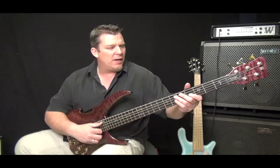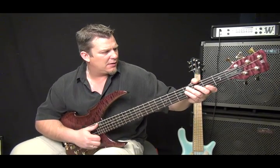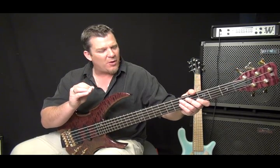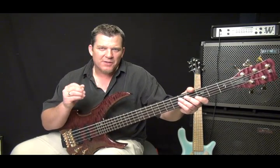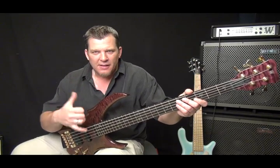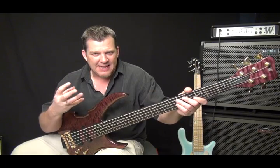It's got a nice action on it. That's a little of both things. It's low enough, but it also has enough tension that I can use the technique that works for me, which is a hard right hand. You know, I tend to play real hard with this hand.